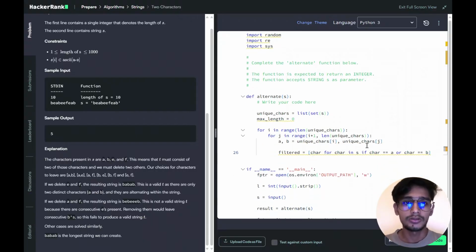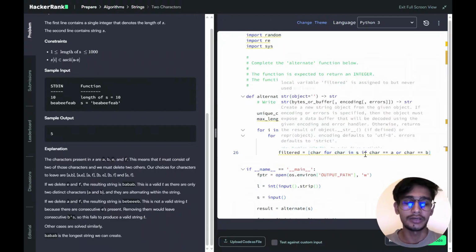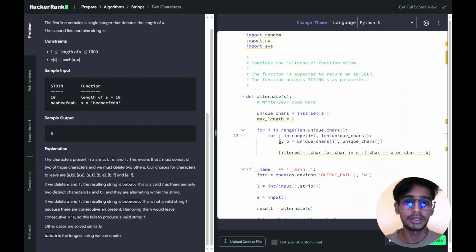It's just for each character in the string, it will check if that character is equal to a, the ith element, or if it is b, the jth element. If so, it will put it in that filtered list. Otherwise, it will remove all of the other ones.